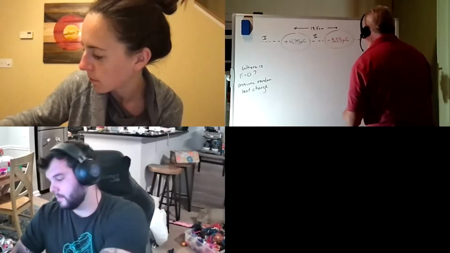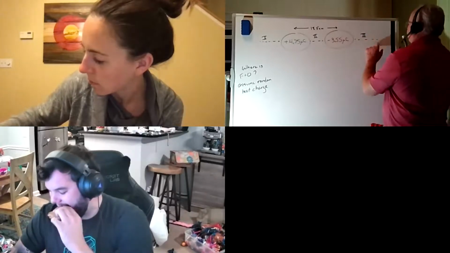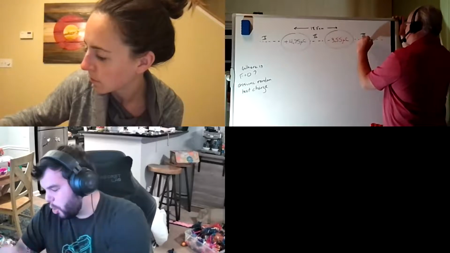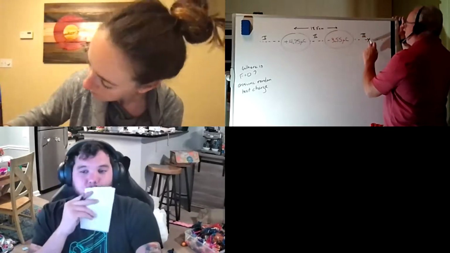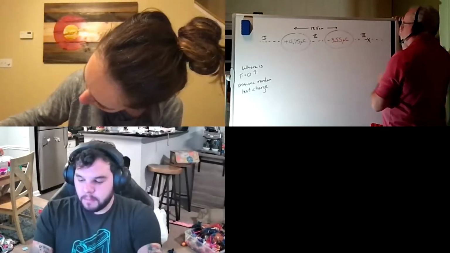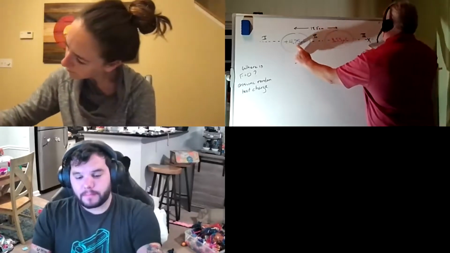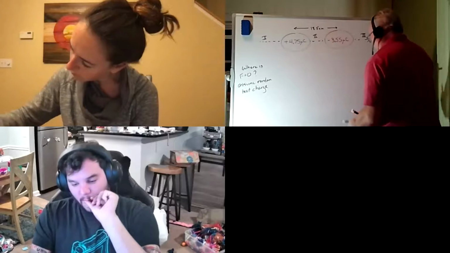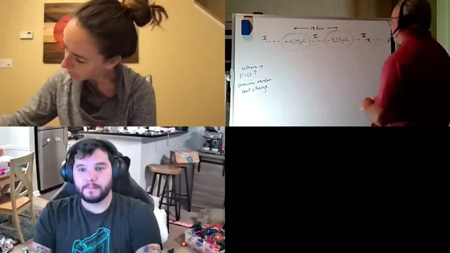And so what we're going to do is put a big old X out here. So X marks the spot. That's where we're going to look. And the distance from this point X to here is what we're looking for. But we also need to keep in mind this distance. So we can actually set these two forces equal to each other.